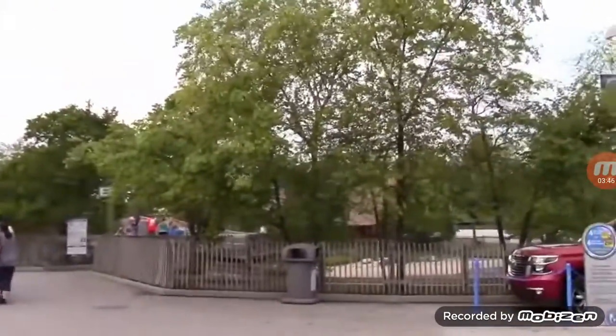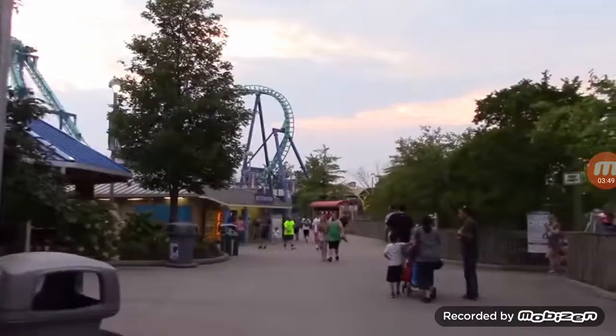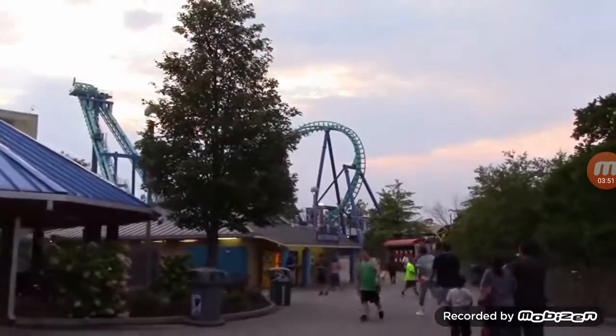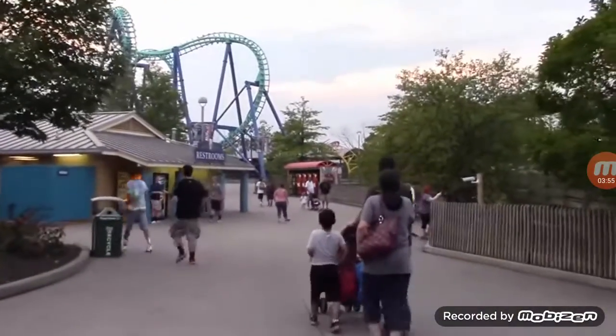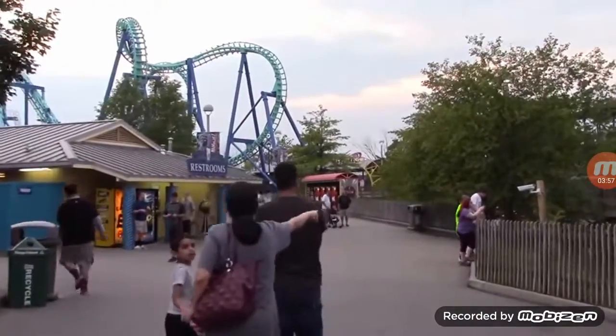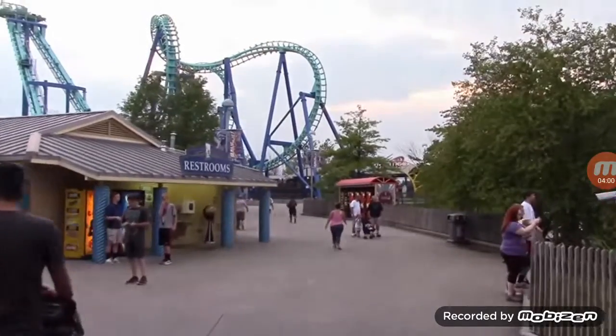And all those other coasters, if I didn't mention them, they probably don't have too much good theming. Not trying to give any offense to Diamondback or anything, because Diamondback is themed to a snake, I already know. And then in Action Zone, you will get greeted by a Boomerang. I forgot about that one. But yeah, that's all I have to say about Action Zone.